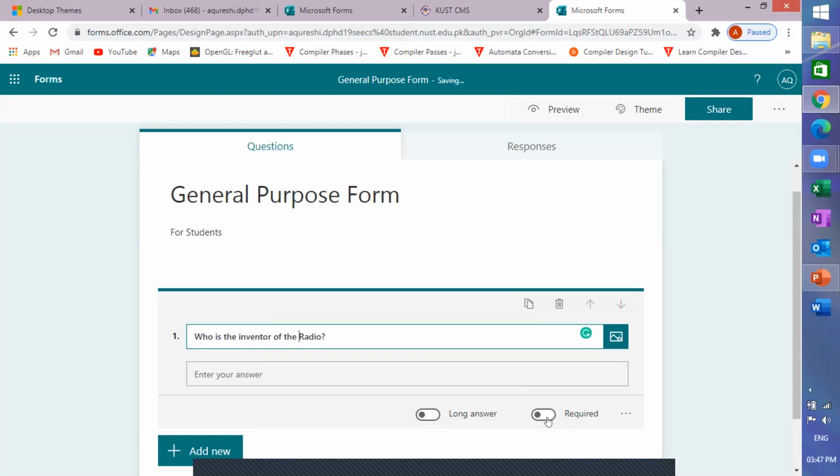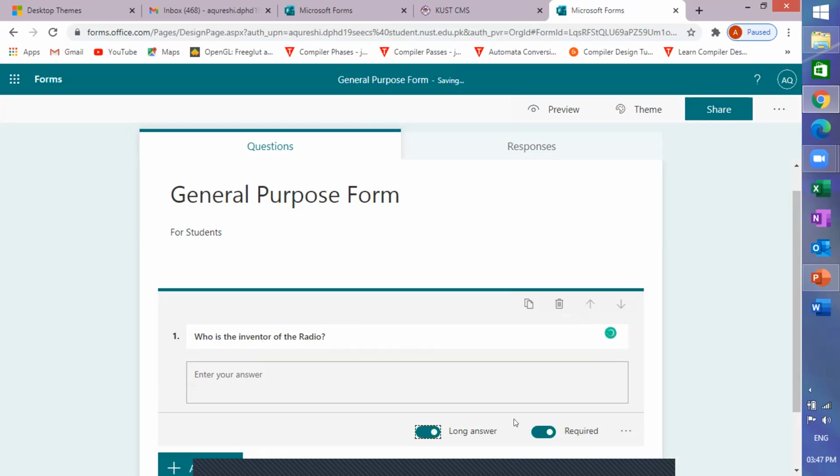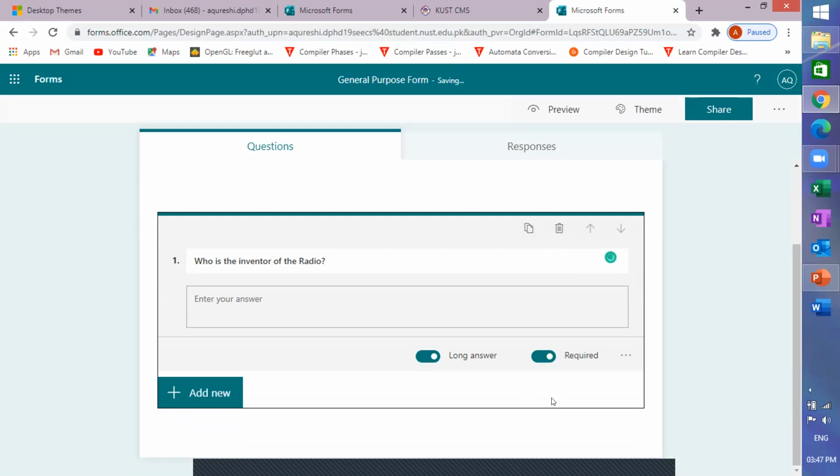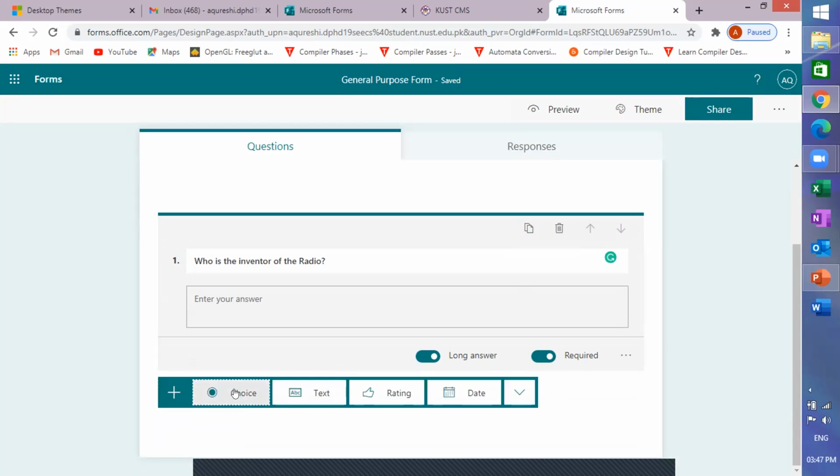Okay, required, yes, it is required. And for long answer, it will give you different options. You can copy questions and add a new multiple choice.